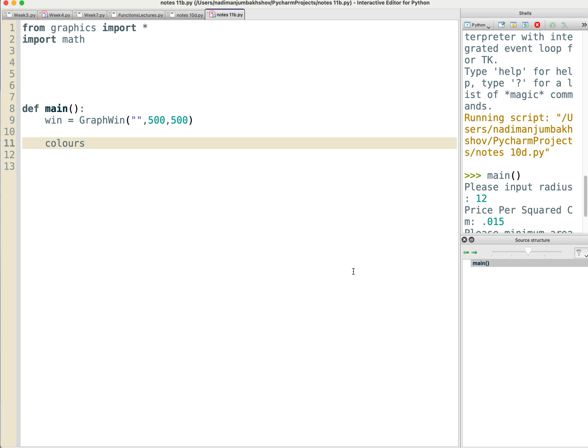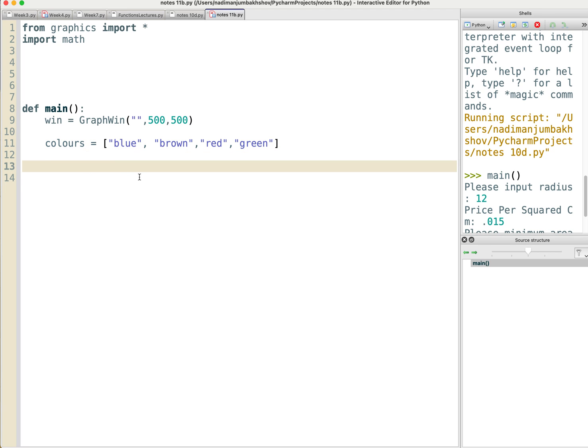Imagine that I create a list, and into that list I put blue. There isn't such a color called brew, and I want you to code this as well. Let's say brown, let's say red, and let's say green. Okay, so there's a nice collection of colors. Now, what happens if I want to create an application where I click and it draws a circle with that color? There are 4 colors, so I want 4 circles.